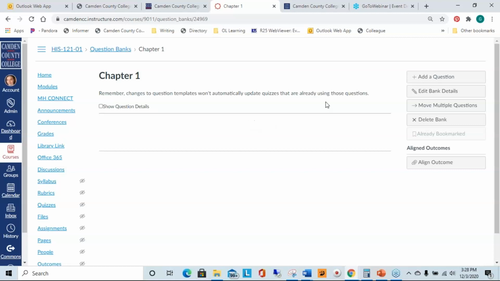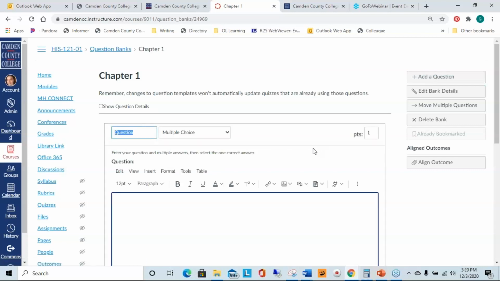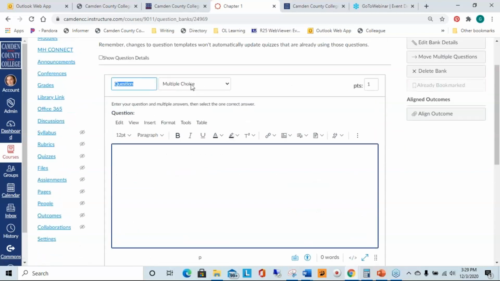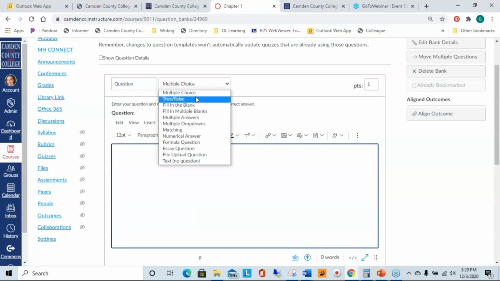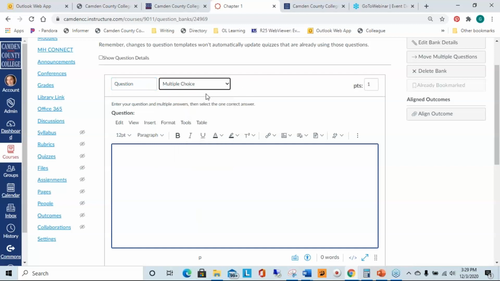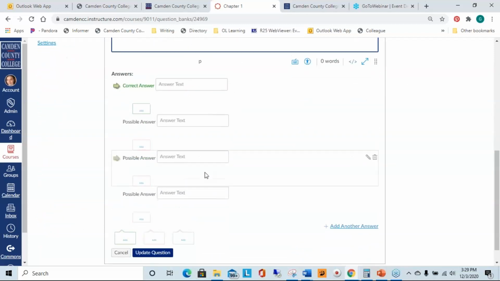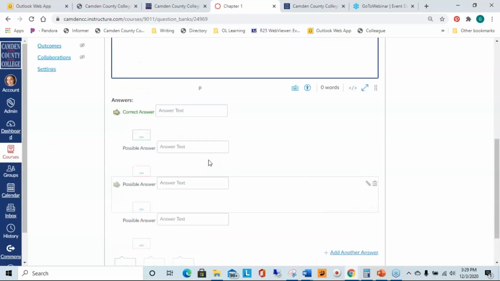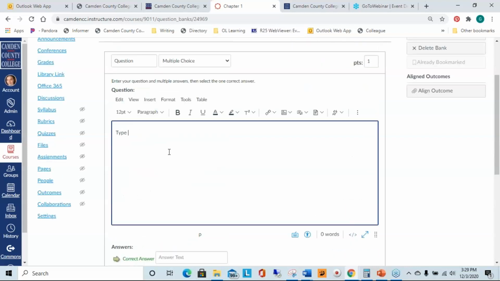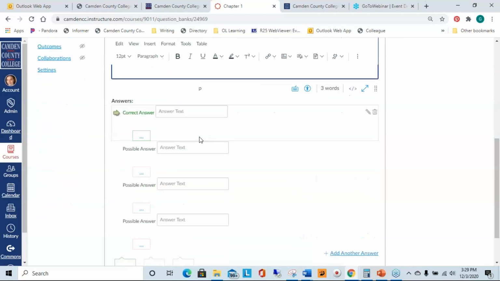And I'm going to click add a question, just like I would do within a test. It's going to look the same. I can do whatever type of question I want, multiple choice, true and false, whatever. Let me just type something here so it knows.